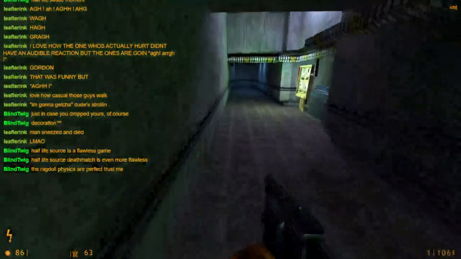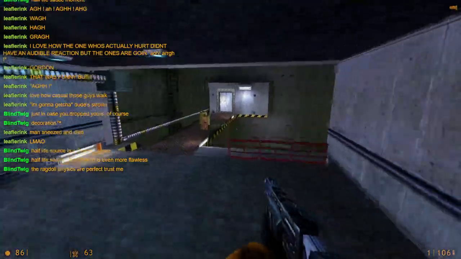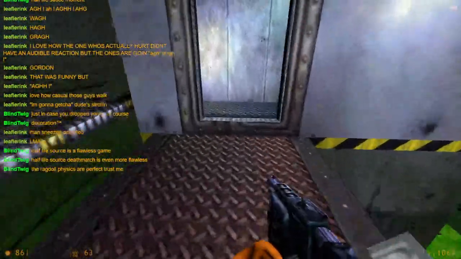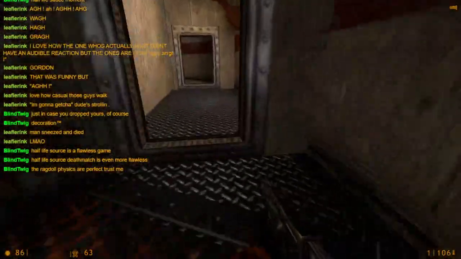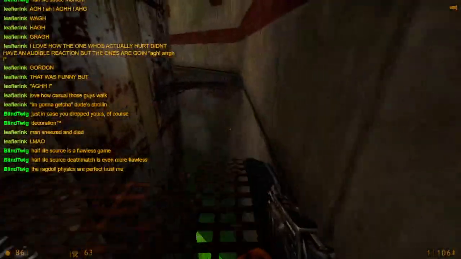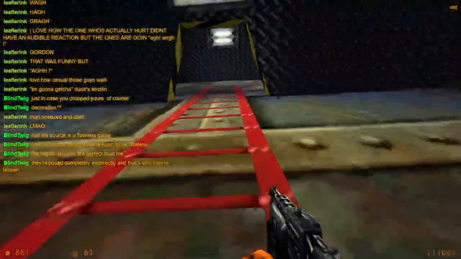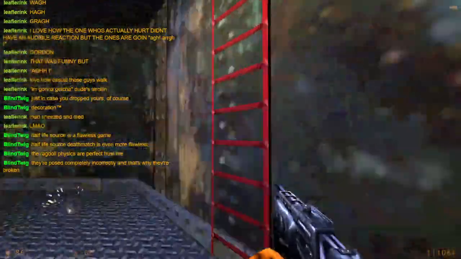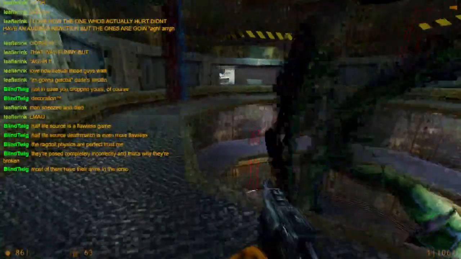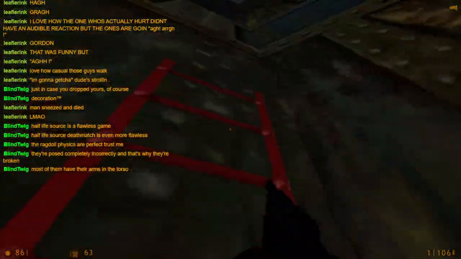I feel like they were like, okay, we made Half-Life 2 Deathmatch, but we haven't made Half-Life 1 Deathmatch on the Source engine since we have Half-Life Source. So let's do it. And they make it the buggiest version possible, where the entities double spawn every single time. It's great. Is that seriously the only reason why they're broken? Is because they're posed incorrectly?